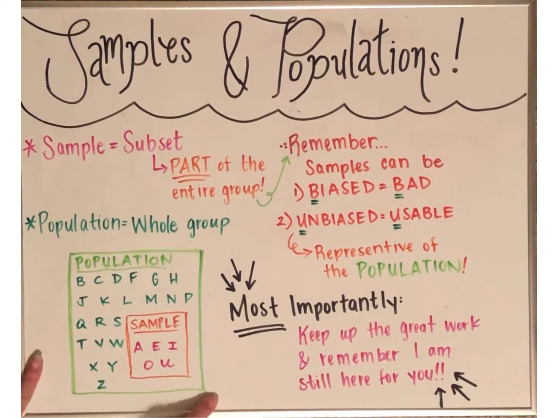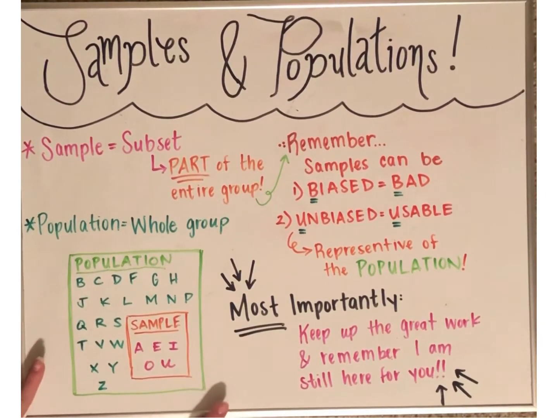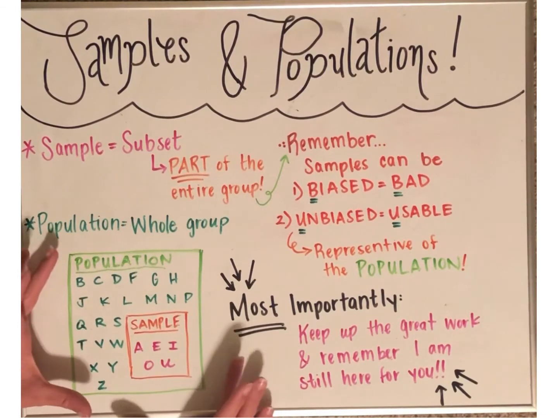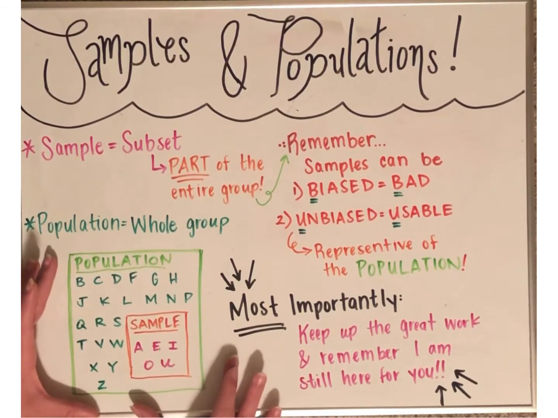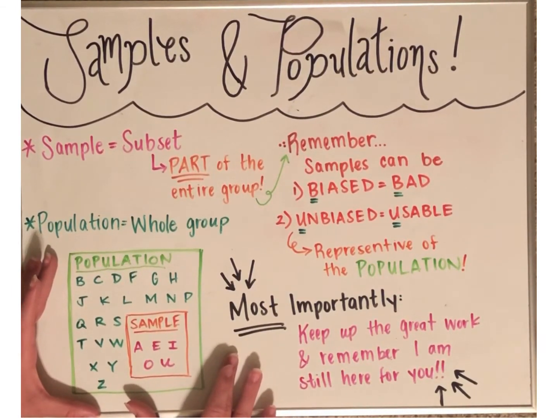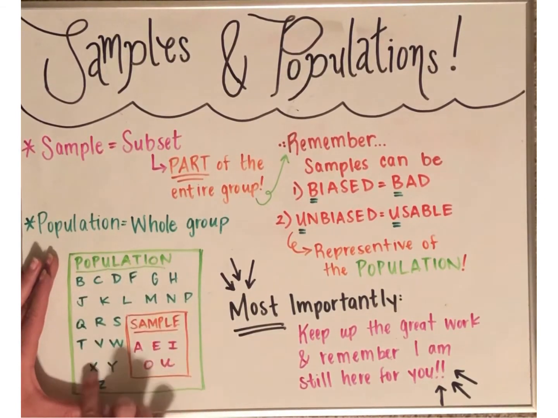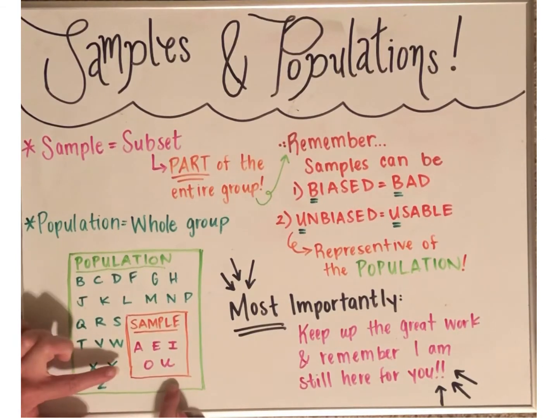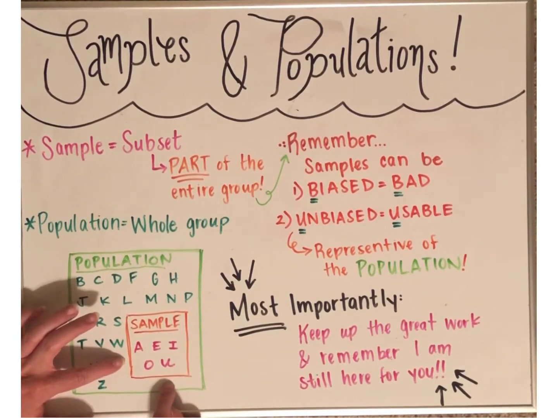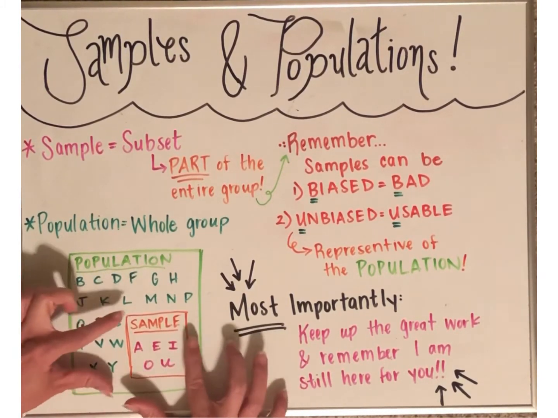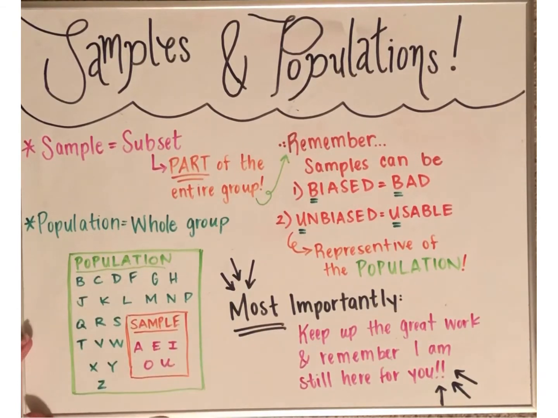Right here, I did a little picture for us, and this is kind of the template I'm going to use with answering our further questions. So our big giant box, everything inside of this box is our population, and that is the letters of the alphabet. And as you can see in green, I've written all our consonants. And then here inside, I have a sample, which is going to be our vowels. Our vowels are still part of our population, but they're a select group within the population.